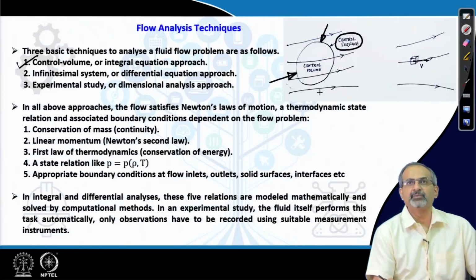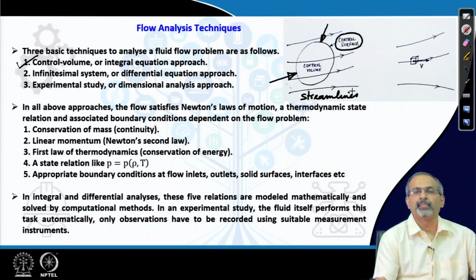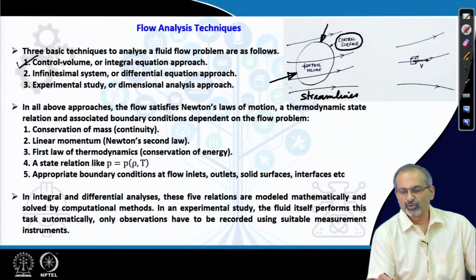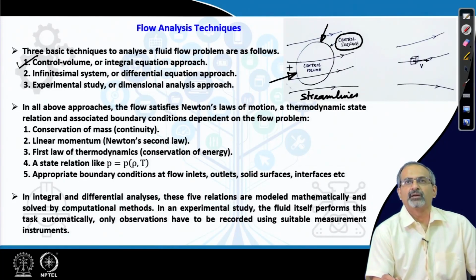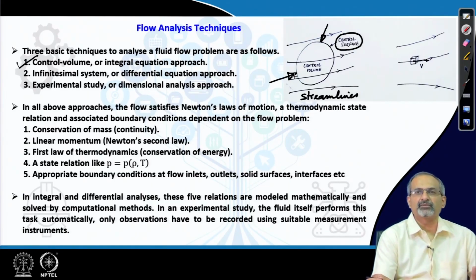You can see that it is immersed in a flow field. These different lines that we have drawn with arrows are streamlines of the flow, which we will discuss soon. They give a feeling that the flow is making its way through the control volume, entering through some part of its control surface, moving through the control volume and then finally leaving it through another part of its control surface. So, that is basically the concept of control volume.